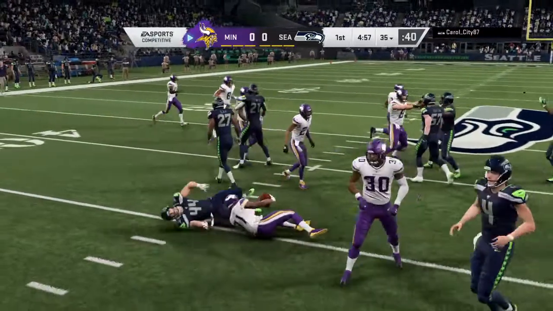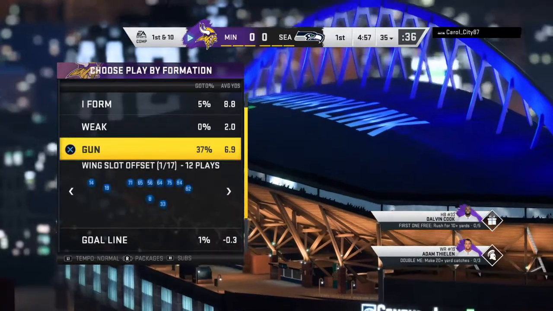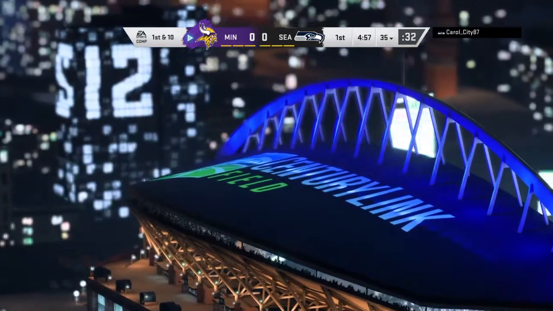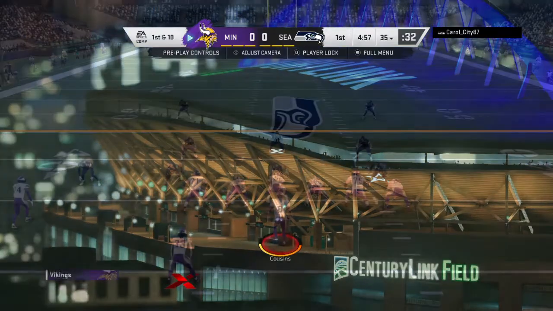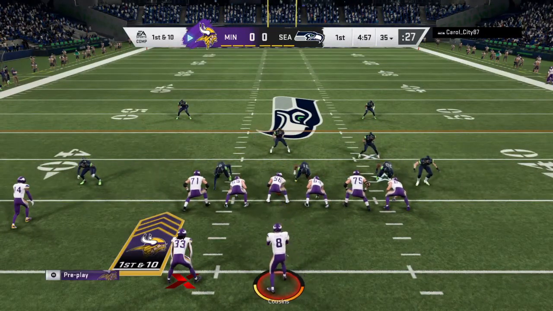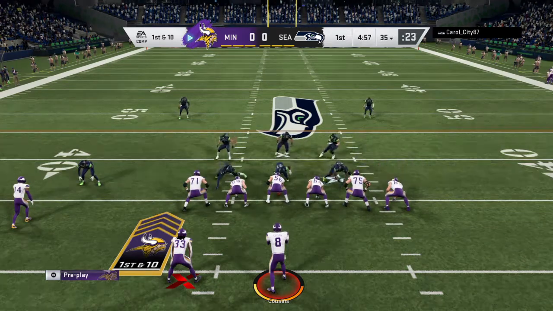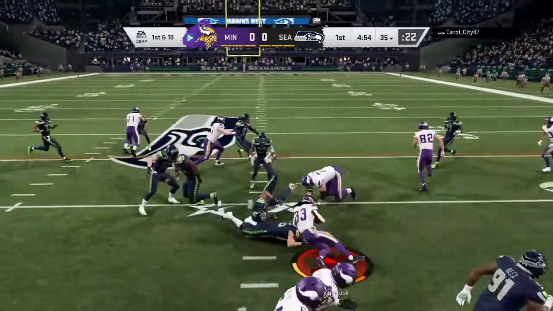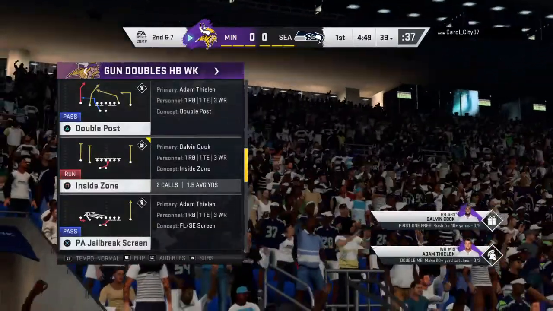And good starting field position. He'll get this one all the way up to about the 35-yard line. Ball up to the 35 now as they come up on 1st and 10. Now the first carry for Dalvin Cook. Give him 3 there on the first play of the game, and it's 2nd down.